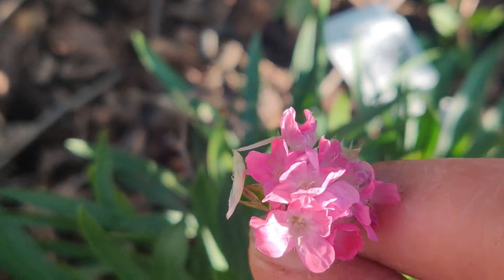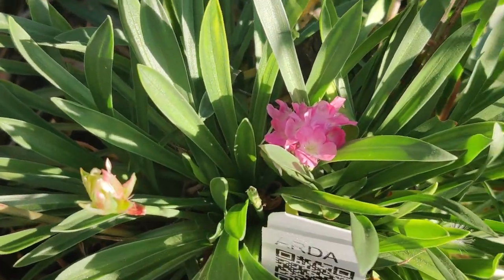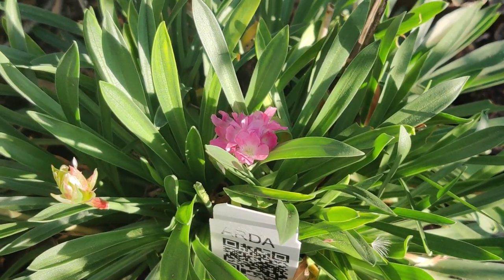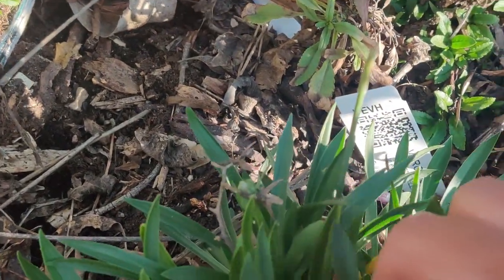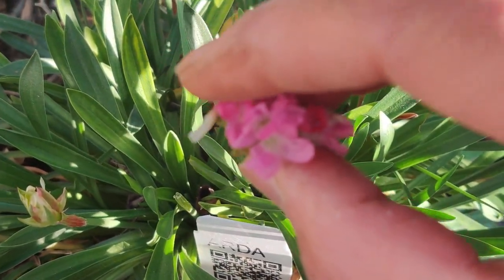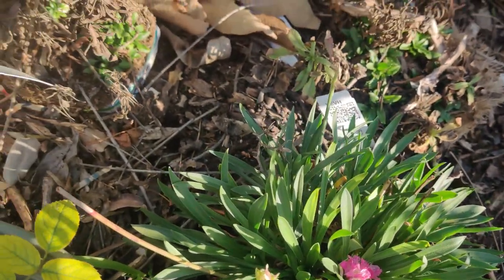So I bought a pink one online, and this is after I had found out about it, and I had already bought one from Lowe's at full price, a purplish blue colored armeria, and something chewed it, because this flower was sticking up right here, real nice and everything, really cute. And then all of a sudden it was on the ground. So something definitely has been chewing on my plants, which is frustrating.